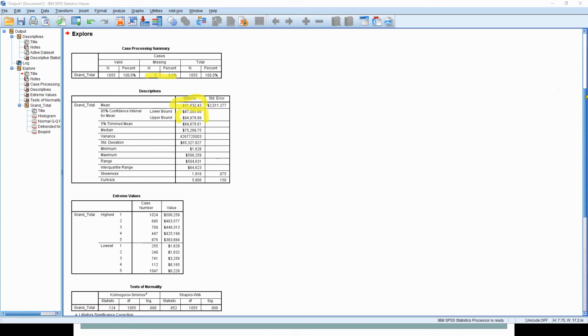Okay, if I look down here, it'll tell us some extreme values. Here are the highest extreme values. They go from the top 5 highest, 506 is that big one, which is the maximum, and then it goes down to 383. So it looks like this person out here is going to be pretty outlying. Your lowest values, though, we do have quite a few lower values, but the lowest value is this minimum, the 1,628 right here. Then it goes up to the 5th lowest value, which is about 6,000. So not as bad, not like going by $200,000 from the 5 highest.